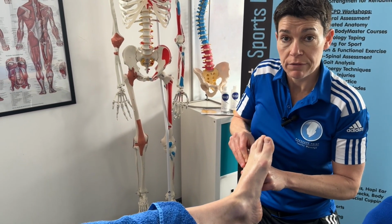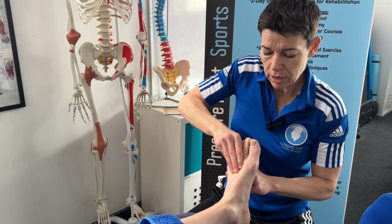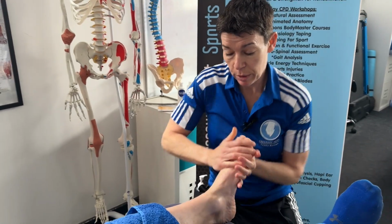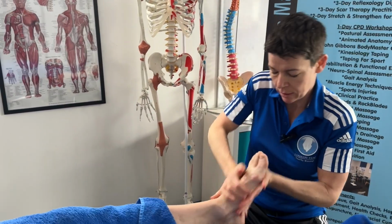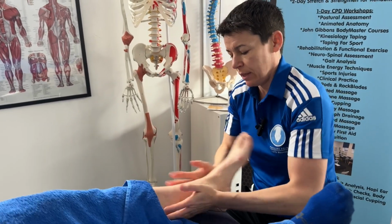So what you could do is, if you had a little massage tool, you could use the same thing and go between each one. So it's just trying to ease off those really small muscles in the foot. Okay, so let's do a bit of effleurage back over the top. Go back to a foot flop. See how relaxed they are.